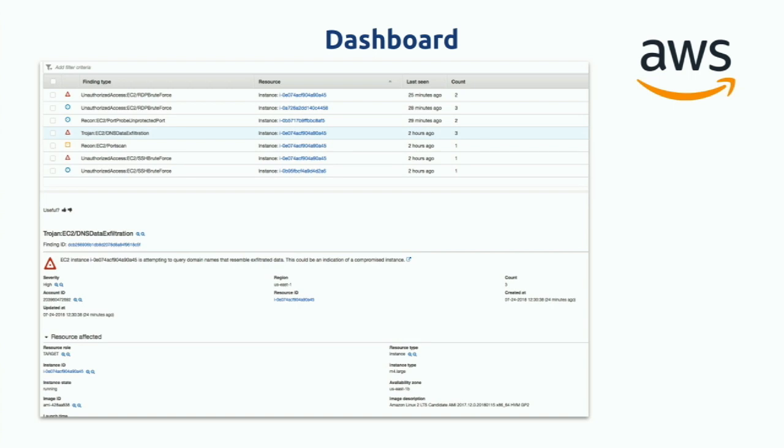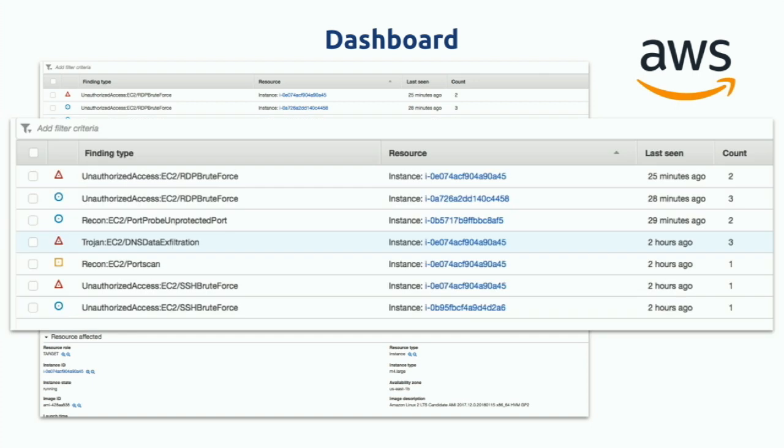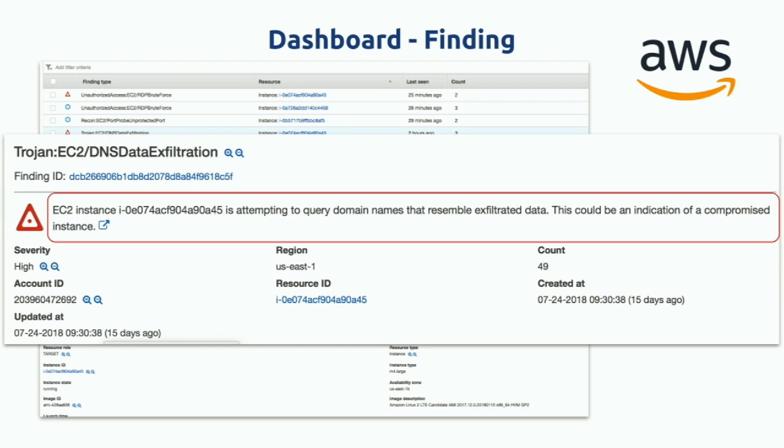It's a standard AWS console. It's very clean, very simple. But if you dig in a little bit, you can see I was doing some malicious activity on purpose to try to trigger some things. And in this case, I was exfiltrating data via DNS queries, overly long DNS queries that encapsulated data on their way out. And so you get a nice finding.